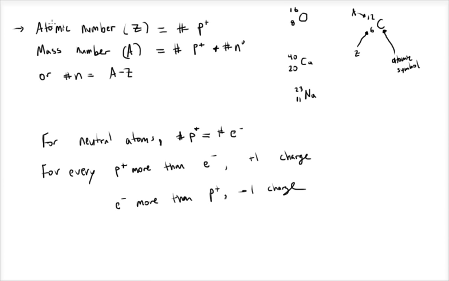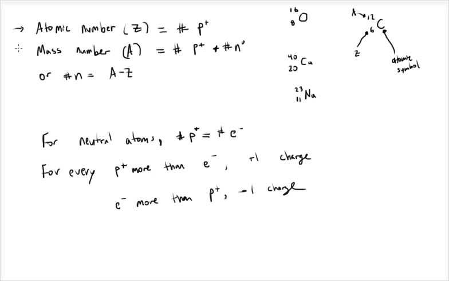But they can have different numbers of neutrons. If you have a hydrogen atom, which has 1 proton, you can have a hydrogen atom of 1 proton and no neutrons, and also a hydrogen atom of 1 proton and 1 neutron. They're both hydrogen atoms, but they are different isotopes, which just means that they have different numbers of neutrons.